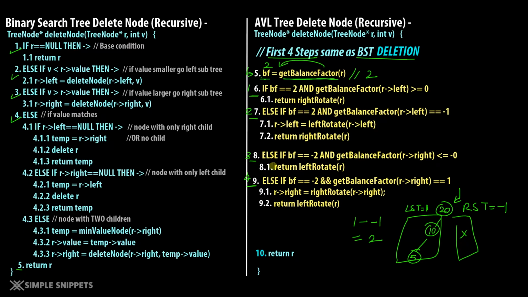So we have an if, else if and else if control statement, which will represent the 6 different types of imbalance. Okay, and point number 6 and point number 8 are collectively for one particular type of imbalance, which we will talk about. And as I mentioned, right now it will not make sense, but when I show you the diagrams, it will be very clear. But understand that these 4 steps from 6 to 9 are for the 6 different variations of imbalance that can happen when you delete a node in an AVL tree. Okay, so these are the only 6 different scenarios that will happen, and each of these conditions is to check whether those scenarios occur or not.